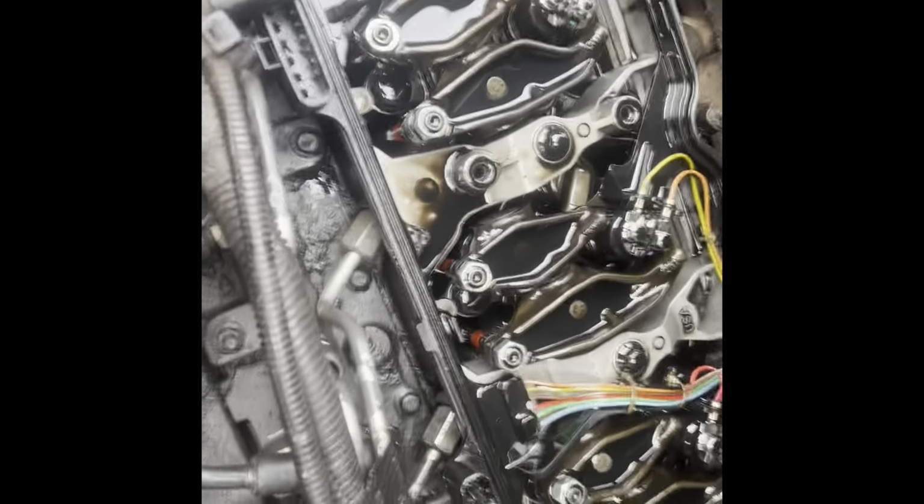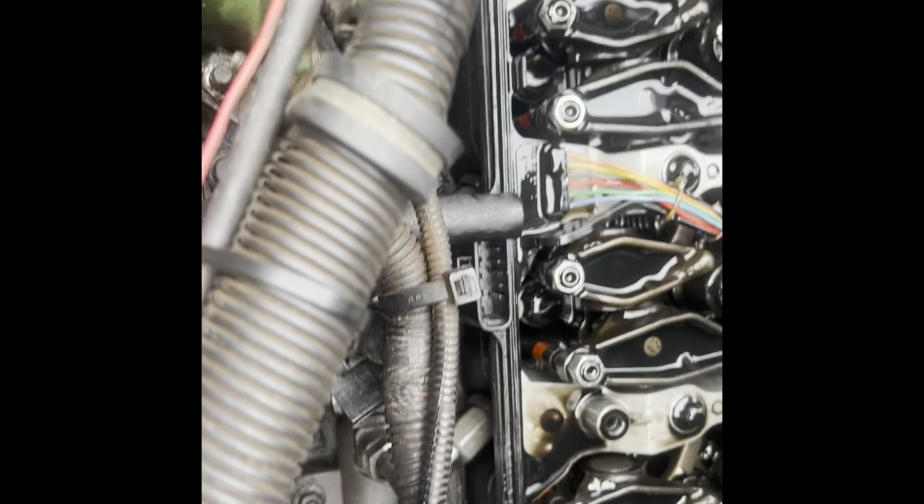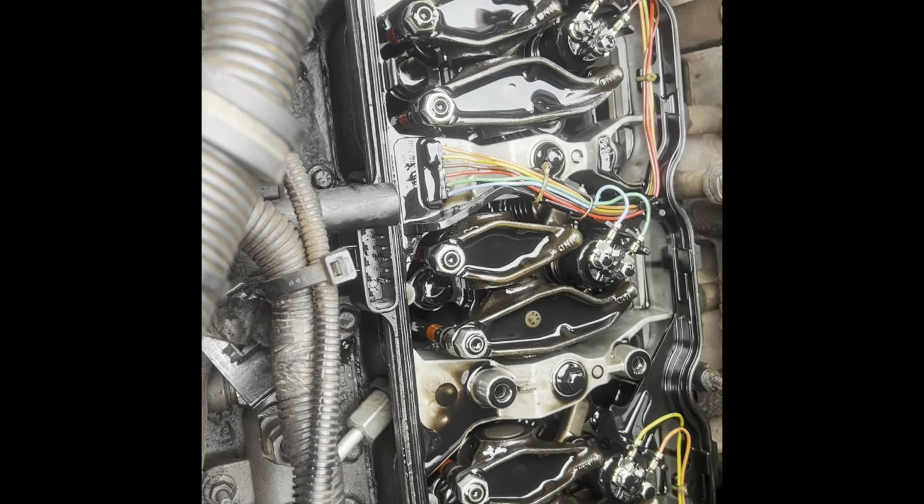Cover's off. Get it unplugged, this and this, because this whole gasket piece comes off after you take the injector nuts loose. And we're replacing this harness, so we're gonna take them all loose.